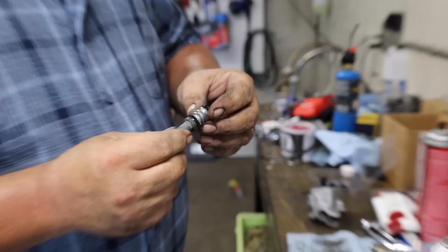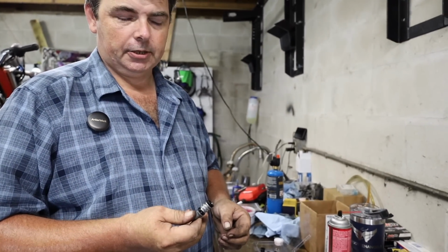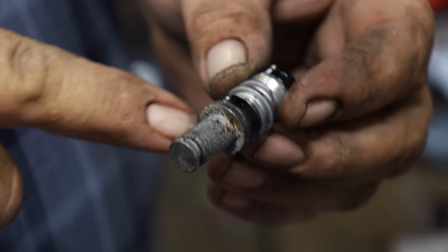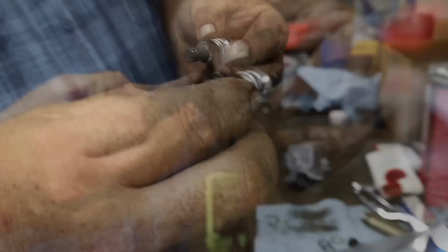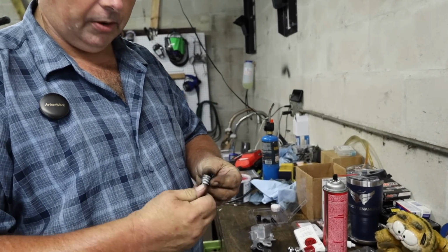That right there is exactly why I wish I would have been able to get one of the Brake Crafters kits for the master cylinder on this thing. Unfortunately, I wasn't able to because I didn't have it in stock at the time. I got to reuse this old piston, which in itself ain't bad. But all this crusty funk on the back side of this is because the original weather boot, such as it were, was just kind of along for the ride and wasn't really doing anything. So now we got to deal with the aftermath.